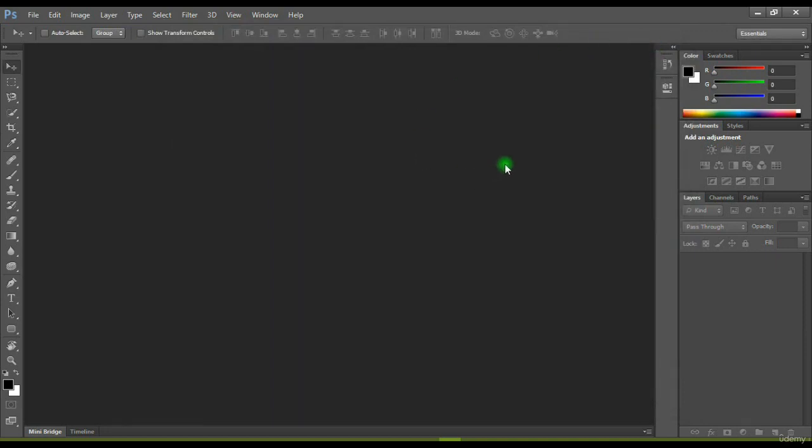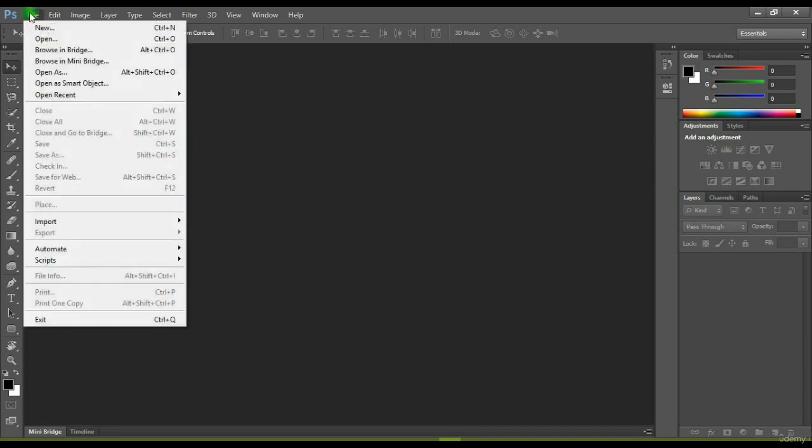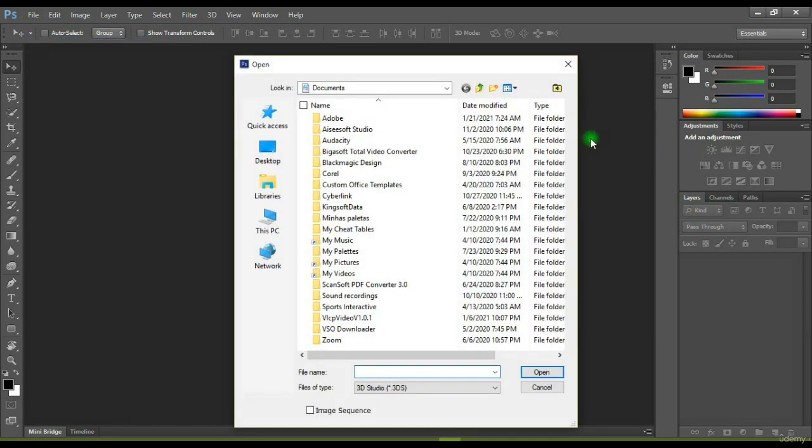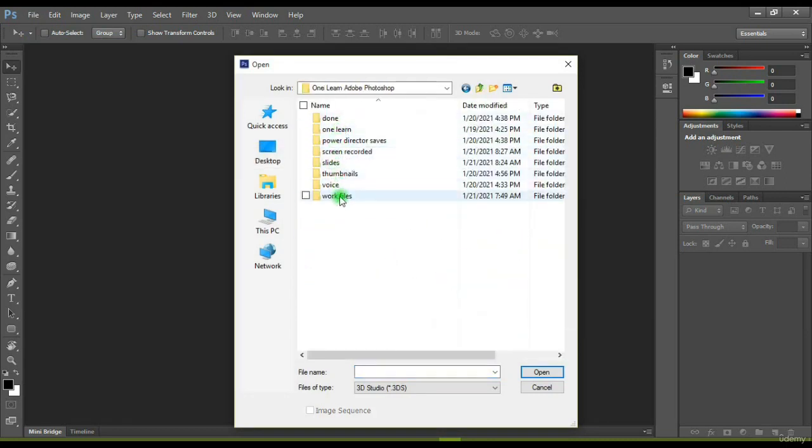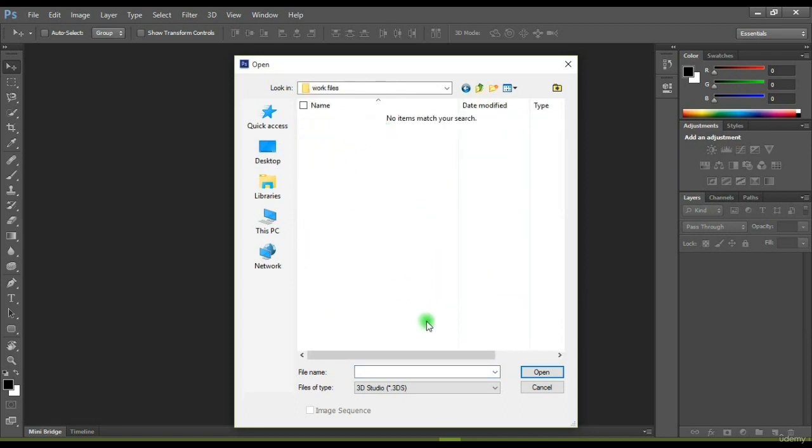Next we are going to be talking about other functionality of the application, but first let me open up a project file that will help me explain better.